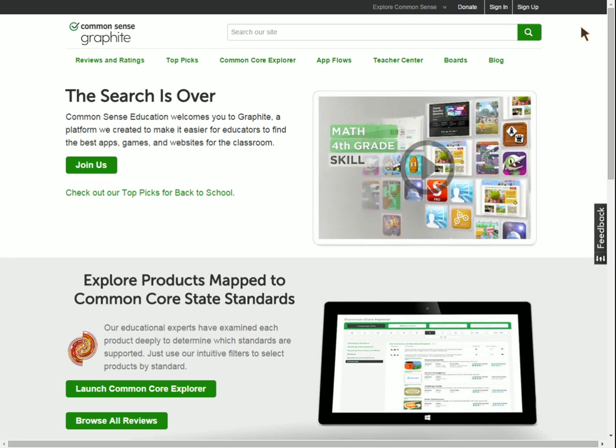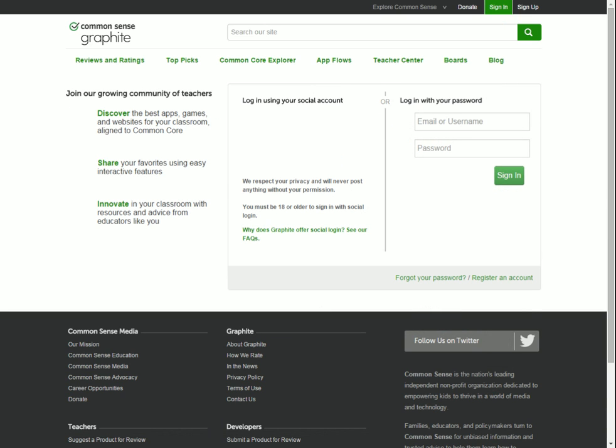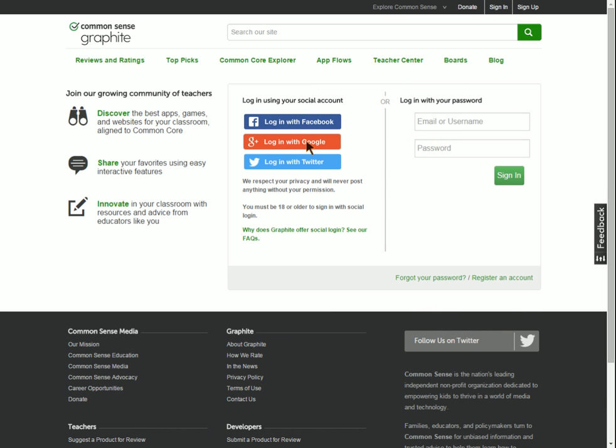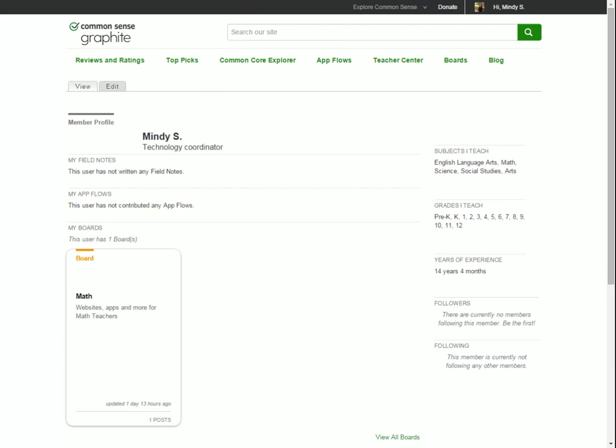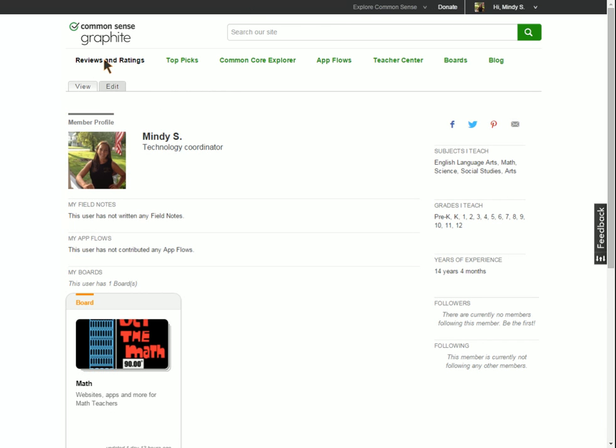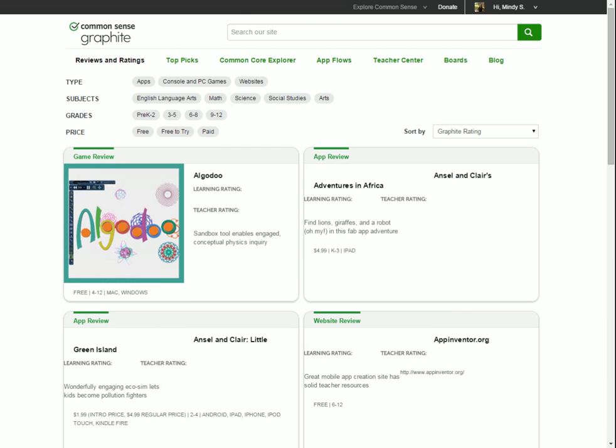So the first thing that we're going to do is sign in to the site, and you can sign in using your Google account, which is always helpful. I'm going to sign in here with the Google account. And I'm going to go to something called reviews and ratings. And again, this site is totally free.